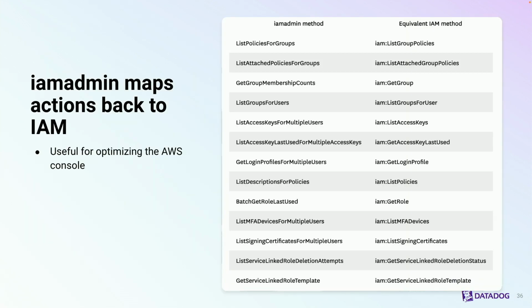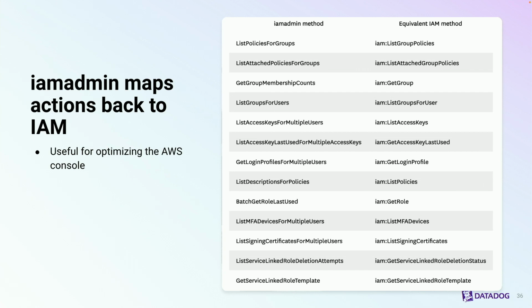Now, if we did that over and over again for all the operations we found, we would then basically create a map between the IAM admin methods and the equivalent IAM method. And it's based on this that it becomes sort of clear the purpose of IAM admin, especially with things like list groups for users, plural, versus list groups for user, singular.